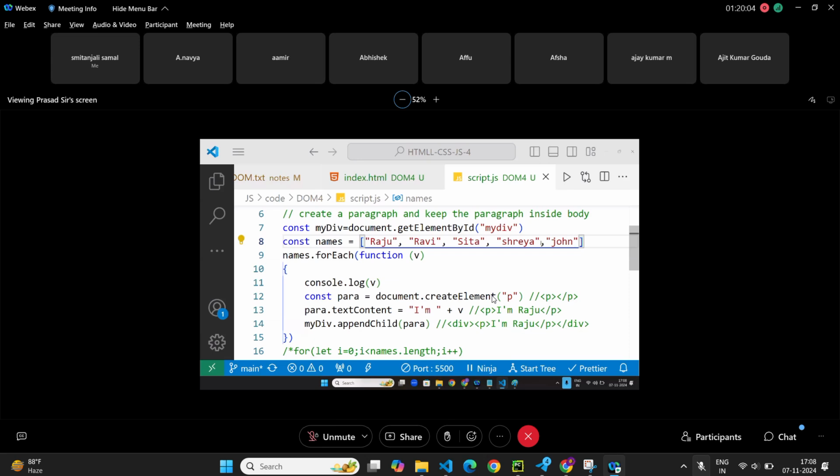And this is what happens in Amazon. They create a small code, and then what will happen? Backend people will update the database. Whenever they update the database, the backend will send that whole data to the front end, and front end people will store it in one array, and that array will show it on the screen. So tomorrow a new product will come, easily. Now I can put as many names as I want, and that many paragraphs automatically come.